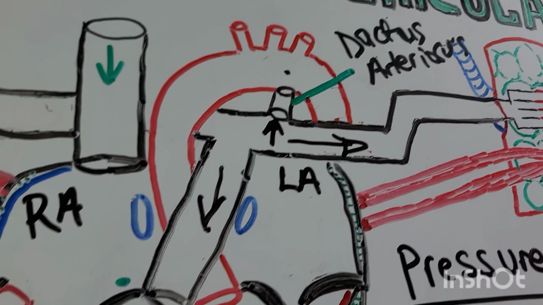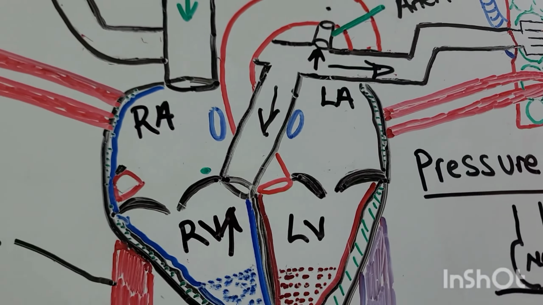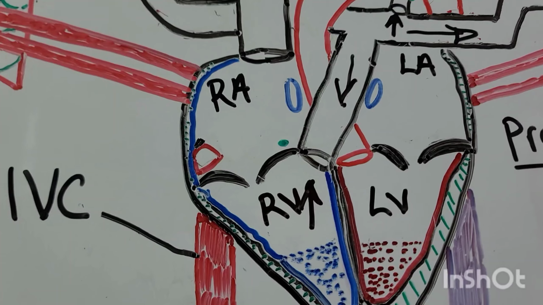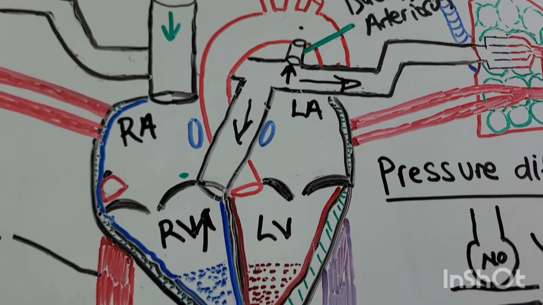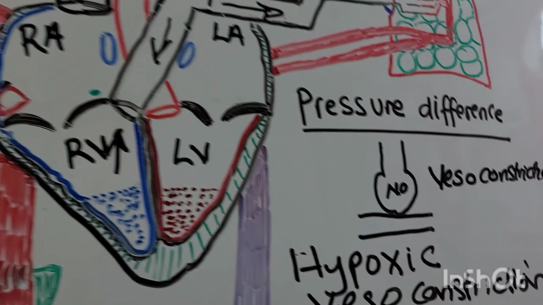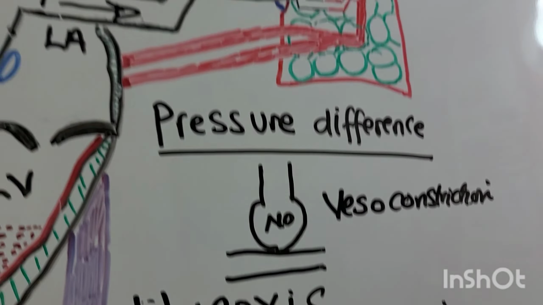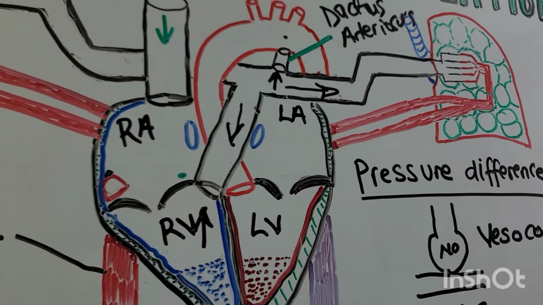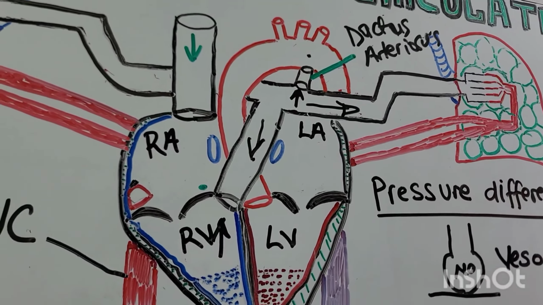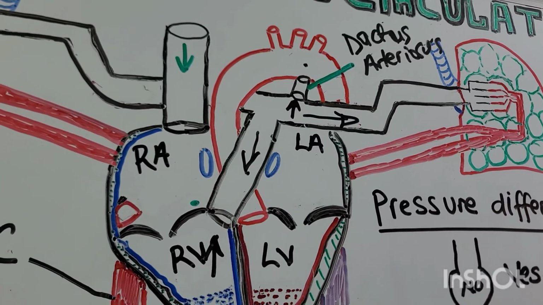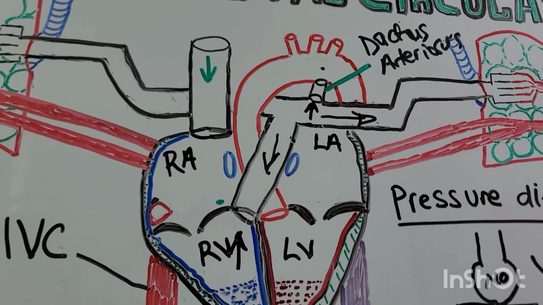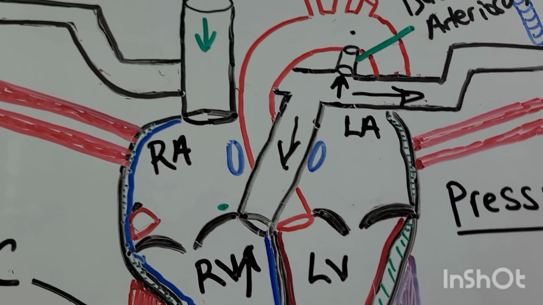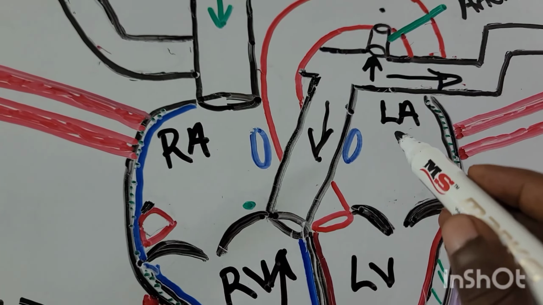Okay, so now during fetal life, we're going to be having an extensive amount of pressure within the right side of the heart compared to the left side of the heart. And we said that the cause of that was hypoxic vasoconstriction happening in the lungs, increasing pulmonary resistance to the blood flow that side. And besides that, there's no need of blood going to the lungs because the lungs are not functional during that time.